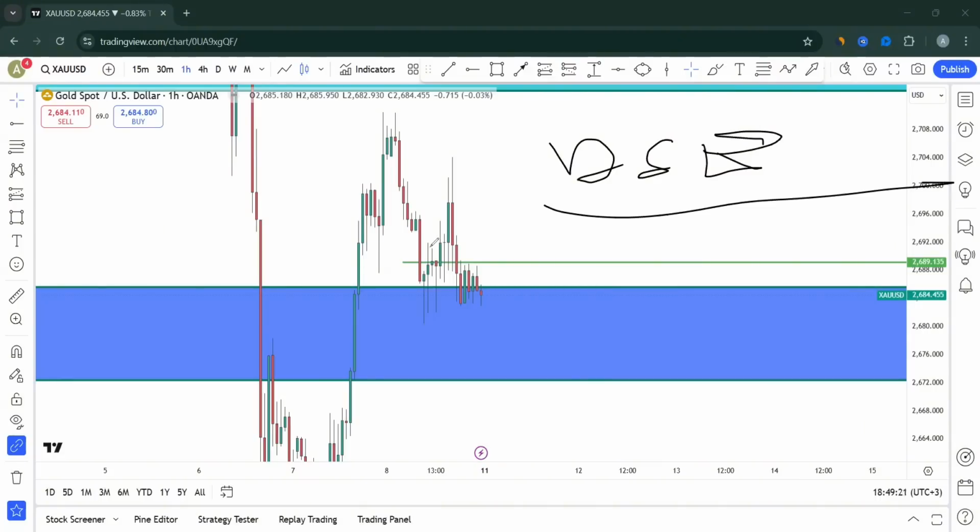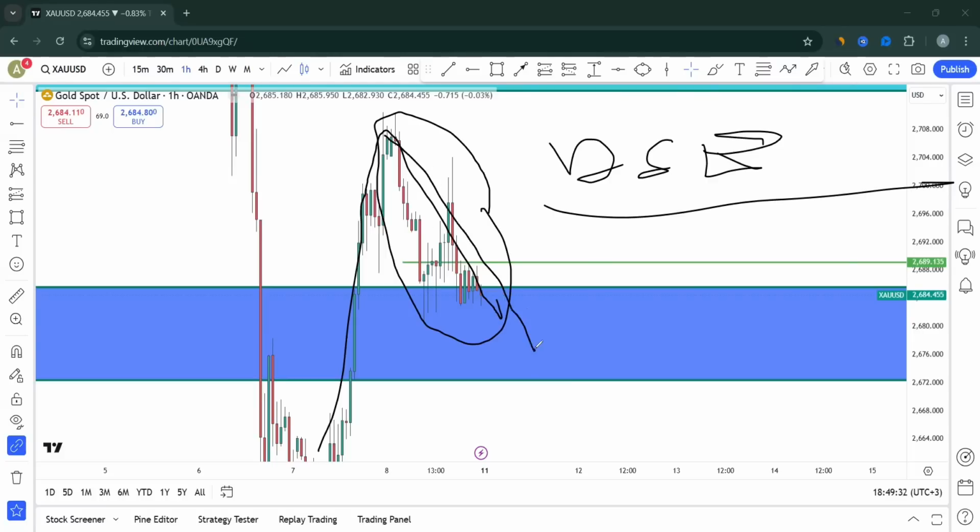We take entry when the market shifts. Of course, we know that it has pushed higher, and now we are retesting. But in the process of retesting, you can see it's creating a trend. So wait for it to shift from this mini downtrend to start making an uptrend. Then you can target this area. If you don't wait for that, you're always going to be losing money.